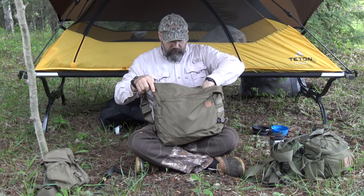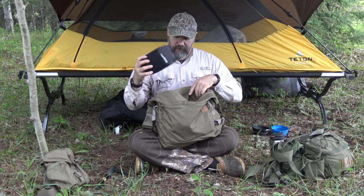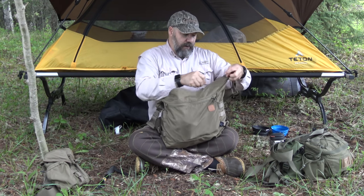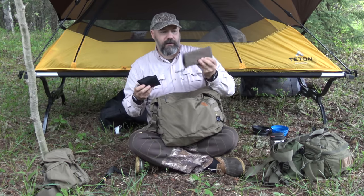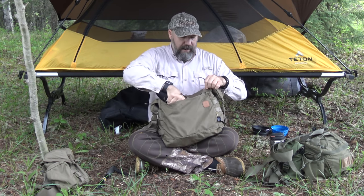It's a big old space. I've been using this for all my camera equipment. It's my drone, etc., and a few for my camera bag. So it's actually worked out really well for that. Also has a front pouch, so if you need stuff you need to get to really quickly. It's my Rode mic. This is just a battery bank.